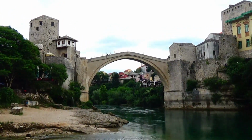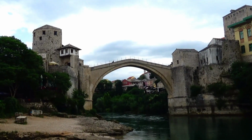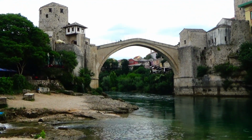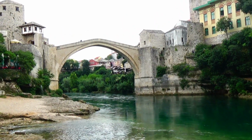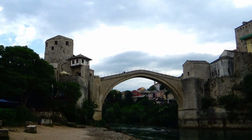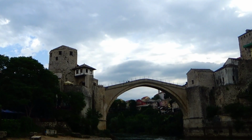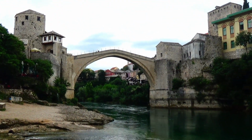Ah, that's the bridge during daytime. You know what time it is here? It's like 9 o'clock. Well, it's pretty nice. You can see the water so clear. You can see to the very bottom, which is kind of cool. There's no one on the bridge too. It was that early in the morning, so there's no interruptions whatsoever. And I think it's too cold for any locals to jump off the bridge at this time of day, so yeah. It's very quiet here now.